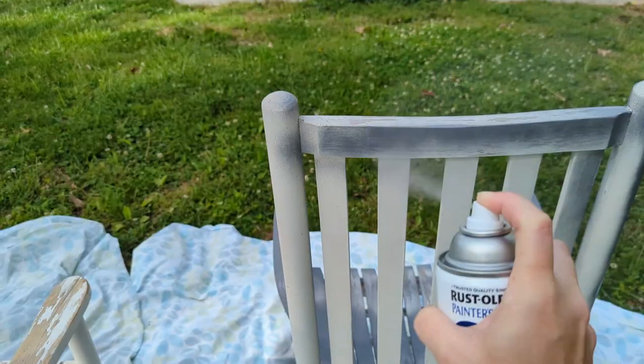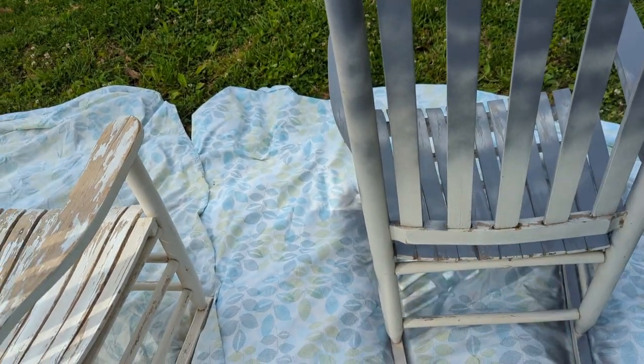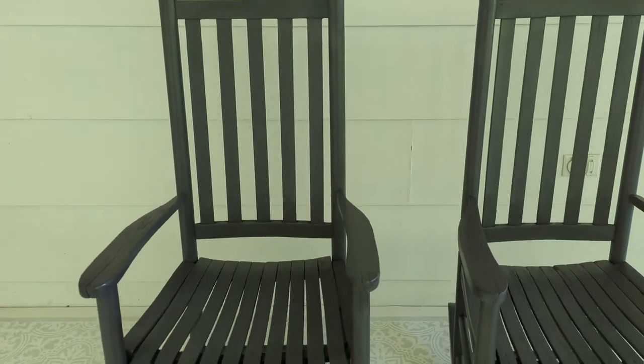I have used two different types of spray paint on outdoor furniture: Krylon ColorMax and Rust-Oleum Painter's Touch. To be quite honest, I didn't see much of a difference between the two, so I typically just choose whatever is available at the closest store and has the color I want. When using spray paint, I do recommend using a separate primer even though they all say they have paint and primer in one — if you're painting anything that hasn't been painted before, raw metal, bare wood, or anything with chipping or peeling, using a separate primer first will get you much better results and make your paint job last longer. You can also put a separate clear coat over your spray painted furniture, but you don't have to. If it's going to be fully in the sun it might be a good idea, but I typically don't and I've still had good results.